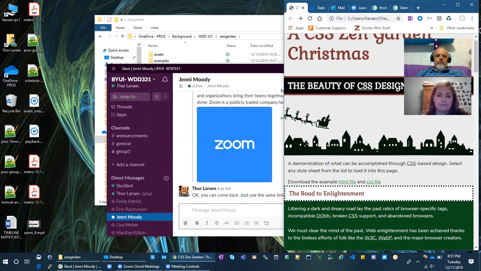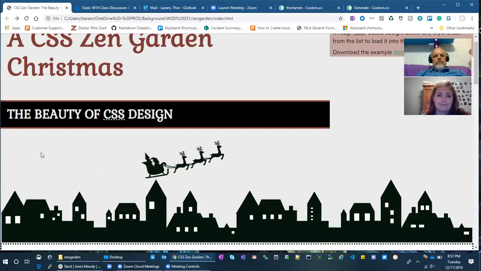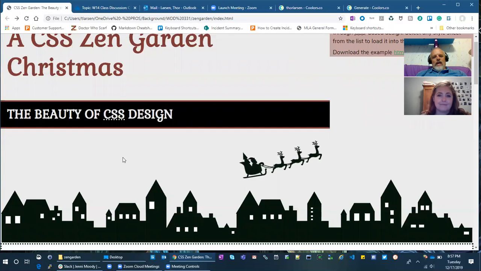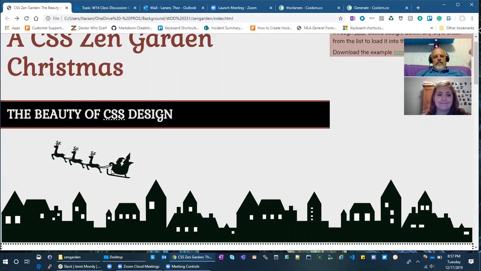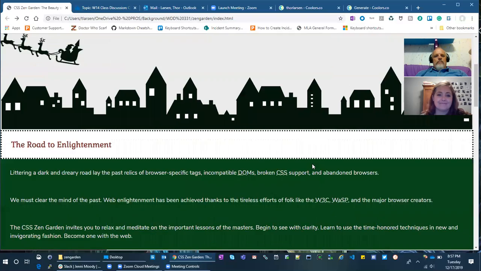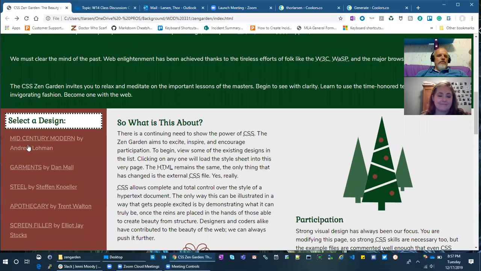My favorite part was actually, not only getting the Santa Claus to move across the screen, but actually figuring out how to make him stop and turn around and then head back the other direction. That was also a very satisfying thing. And also, I like the links here. I hover over the links and they do this kind of pulsing thing. It's pretty cool, ain't it? Tell me you like it. So, I think it's awesome.